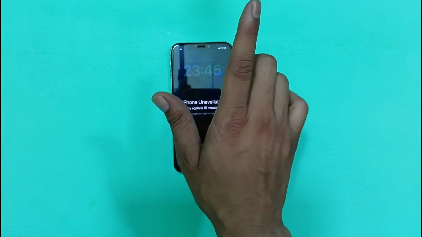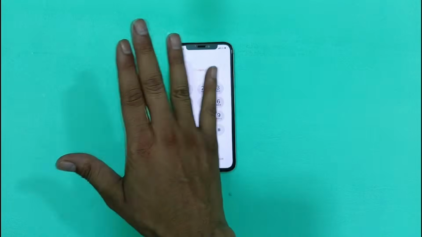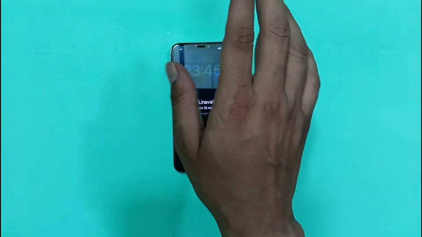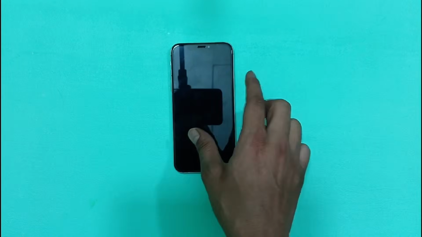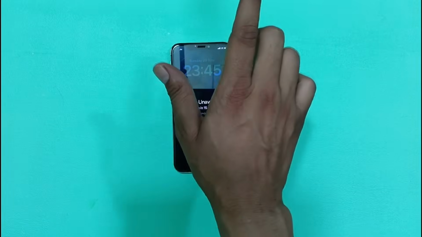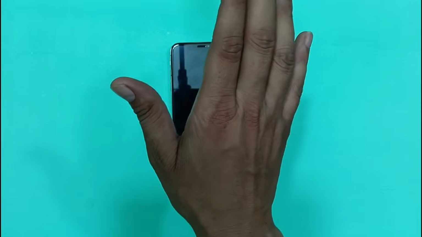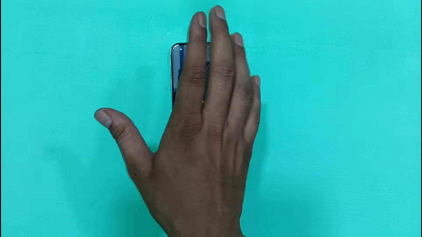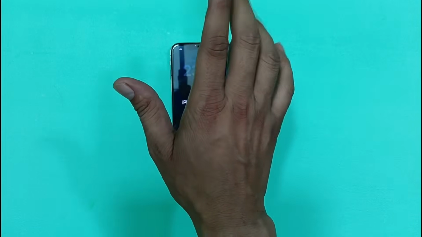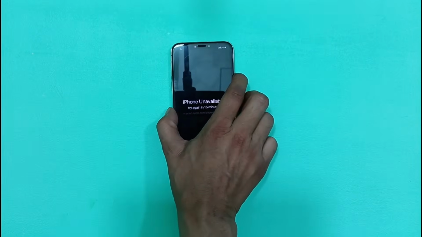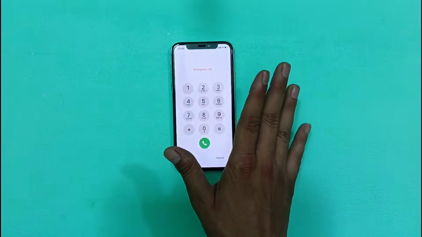Now look, I am going to show you everything live, absolutely live. If you have any model of iPhone, and your iPhone is locked or has become unavailable and you are unable to unlock it, then the method I am going to show you in today's video will allow you to unlock any unavailable iPhone for free without a personal computer, laptop, or Apple ID. So how can you do it? Let me tell you. Keep watching the video carefully and do not skip any part of it. So what you need to do, friends, is click on emergency.